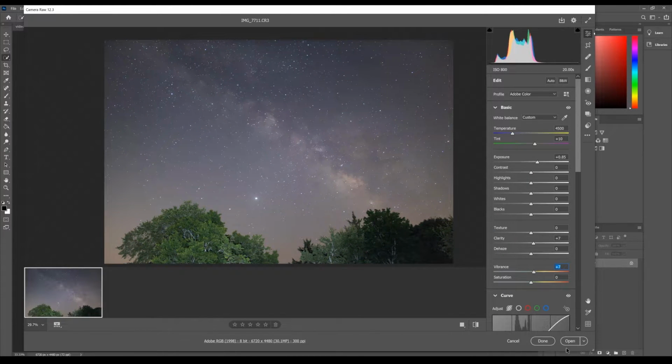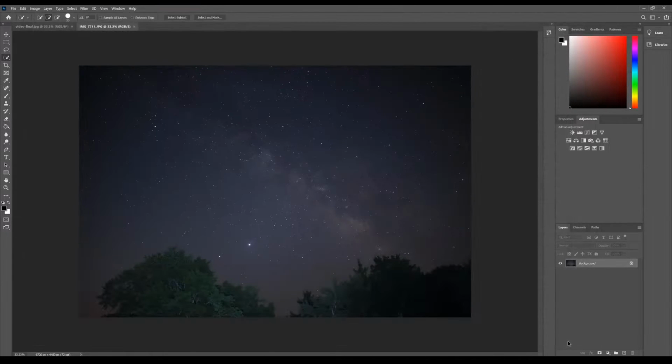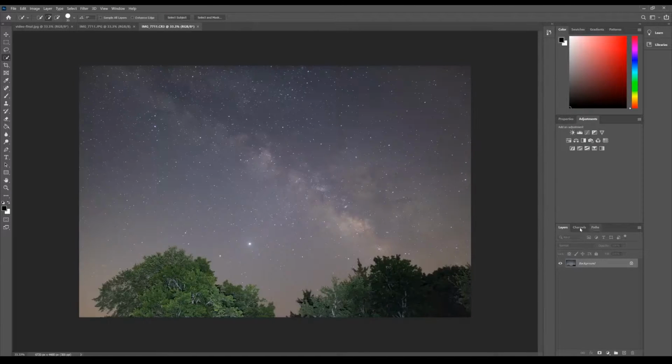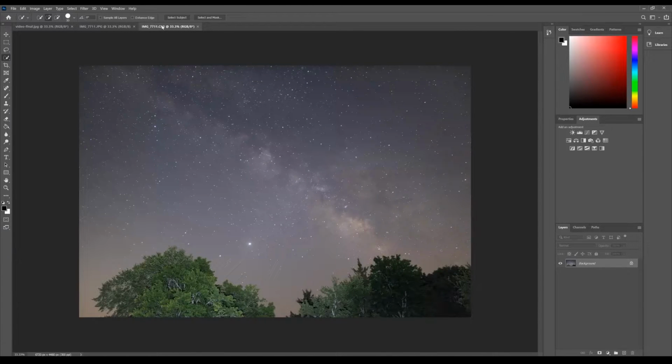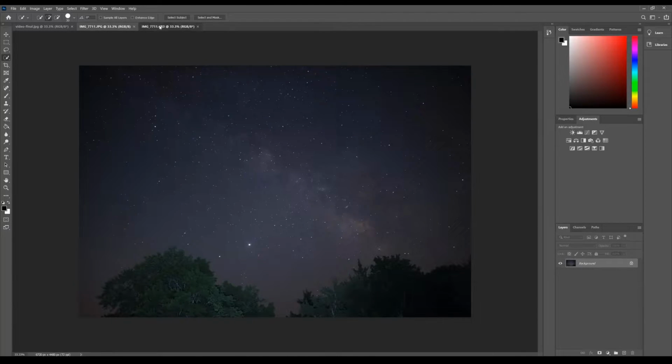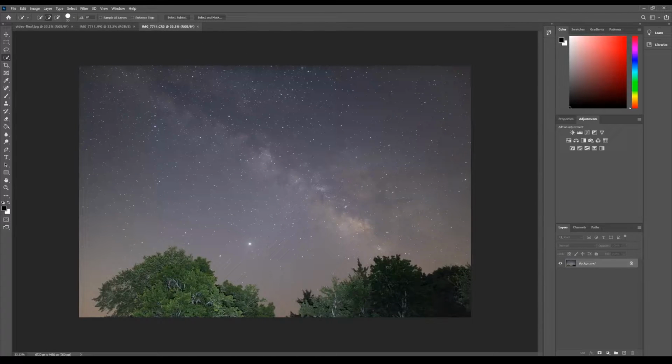So once you have all that done, just go ahead and click Open, and you can see just between the original image and the edited image that we have so far, there's already a huge drastic change in between the two images. So next, what we want to do with this image is we want to just copy the background image by either clicking Control or Command J, or dragging it down here to the background copy thing.